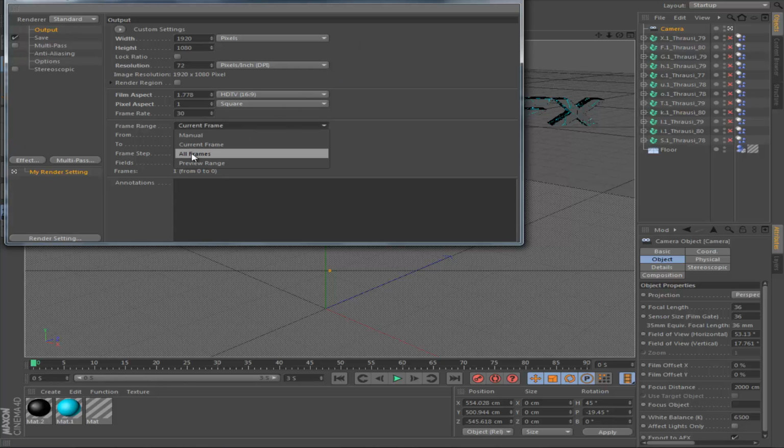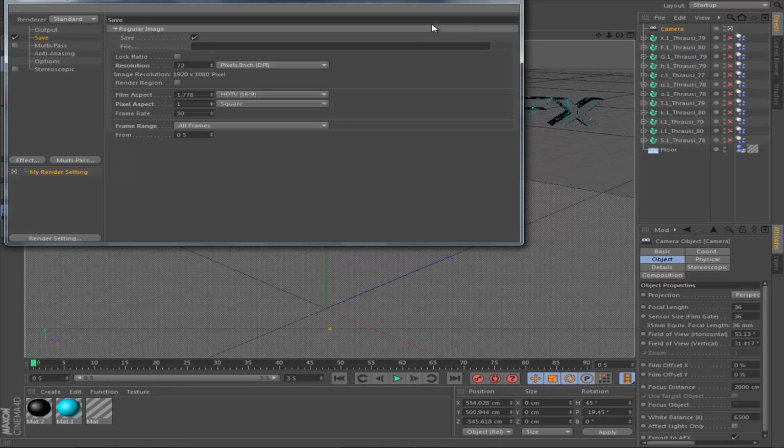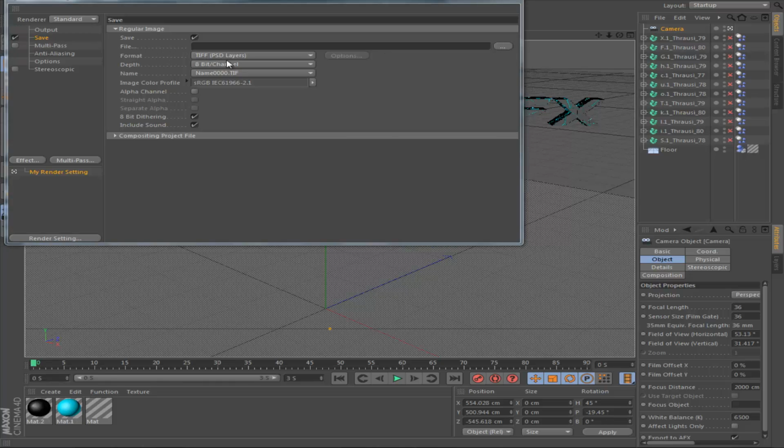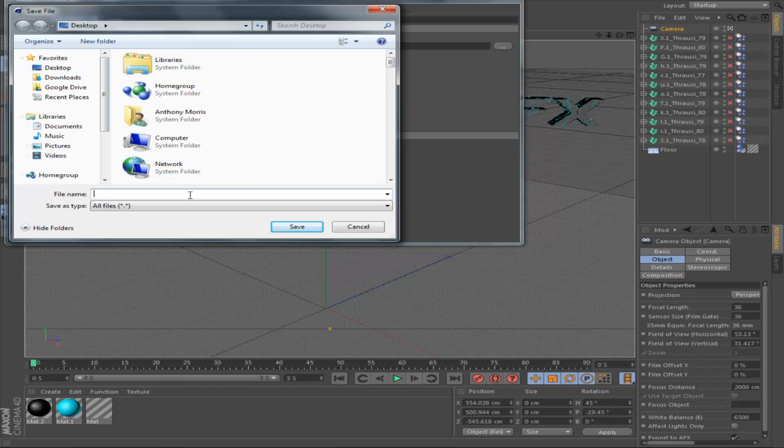And I'm going to make this all frames instead of current frame. That is very important. And go over here to save, and you can save this anywhere. I'm going to save it on my desktop as tutorial.